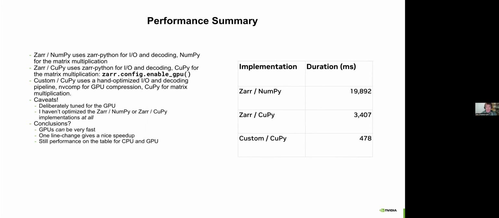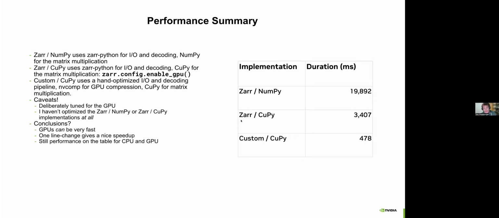Okay. I'm sure everyone's eyes are immediately drawn to this table. There are so many caveats around these numbers, so just ignore them for a second. But we are going to be comparing three different implementations of the same workload. The first is using your stock Zarr NumPy. So it's using Zarr's IO pipeline, with just a local disk here, but using regular old Python for reading data from disk. It's using numcodecs for decompressing the Zstandard compressed data, and then it's using NumPy for the matrix multiplication.